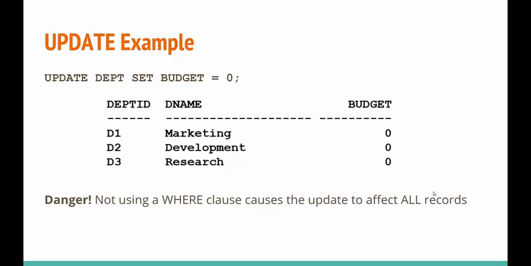Here we omit the where clause. We say update department set budget equal to 0. When we do this, again, there's no where clause, no selective updating, so we'll apply that logic to every single record. So every department now has a budget of 0. Be careful about this, because this may not be something you want to do. When you use update, when you use delete, very often you want to use a where clause. If you forget it, you'll either delete all the records in your table or update all of the records in your table.